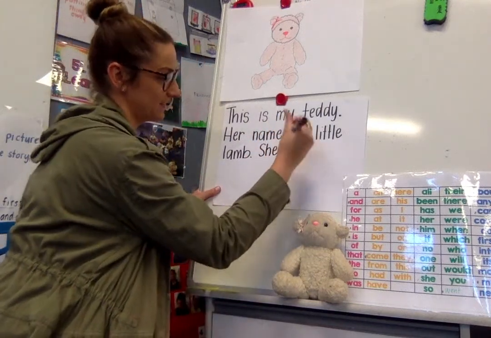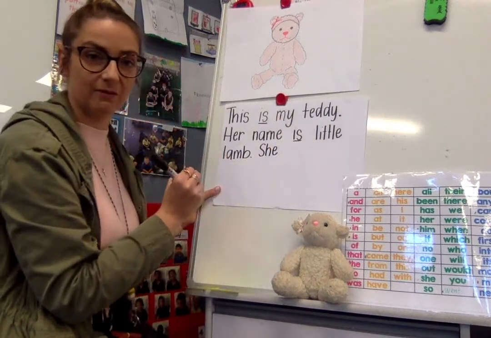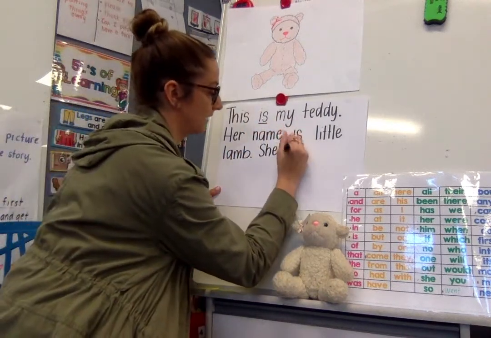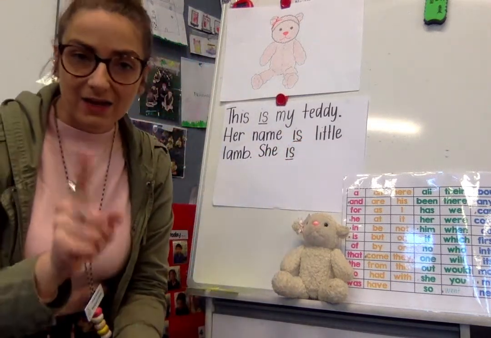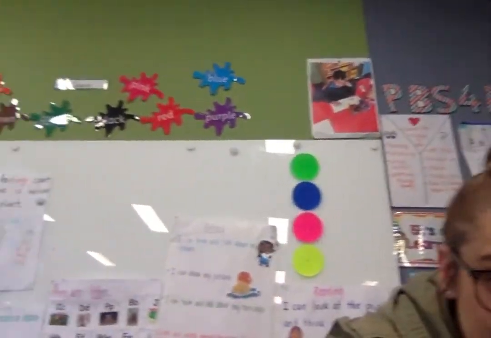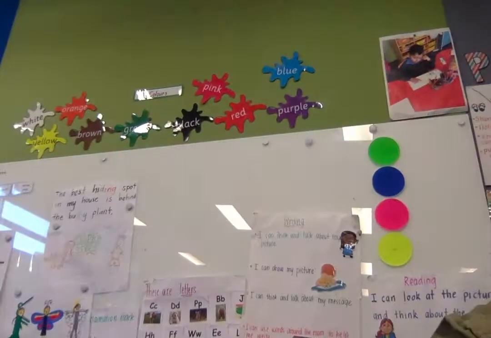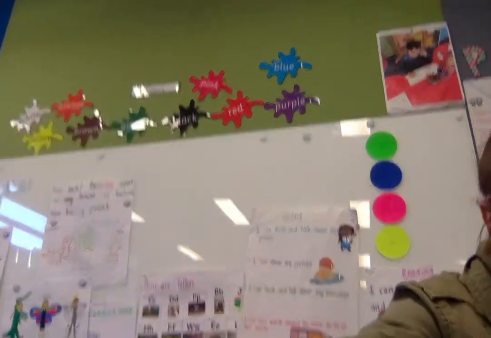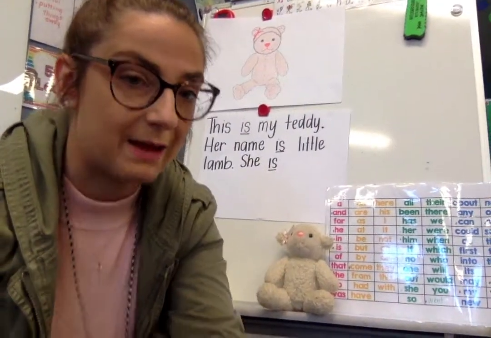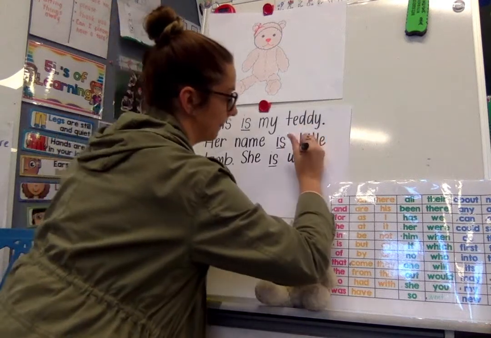She is, remember, I've already copied. Do I have to think really hard or can I write it really quickly? Write it really quickly. She is white. Now I know that in the classroom there are some colours. So I wonder if you have any at home that you can use. But I'm going to be borrowing, can you see all the way up the top, the white colour to write my writing today. She is white.